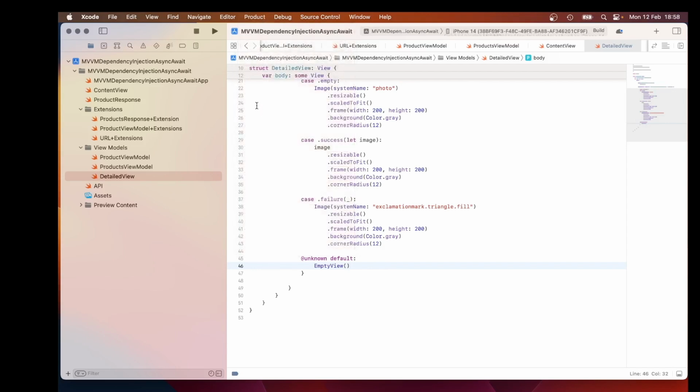I'll just compile it. It's compiled, so the next thing we need to do is return to the content view.